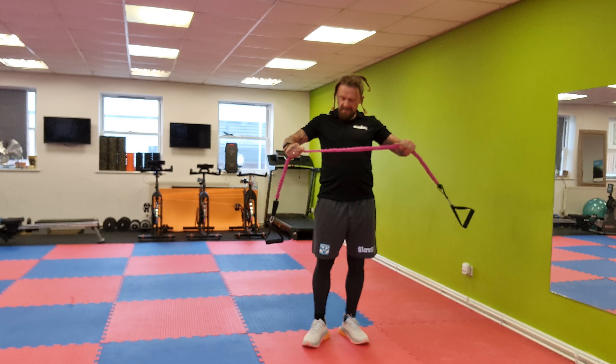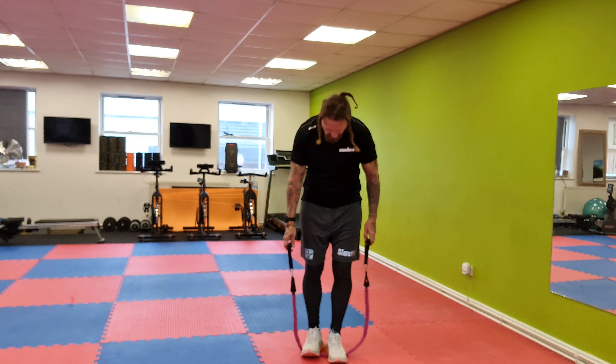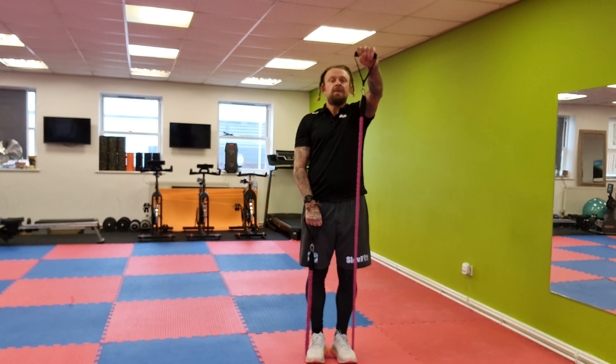That's two done, only three more to do. Okay, round number three, off we go! I've adjusted my band so I can feel the same resistance on both sides. Being in the third round it's going to feel a bit harder, but we are tougher than this so we're going to finish this. Five seconds... okay, rest, lovely!